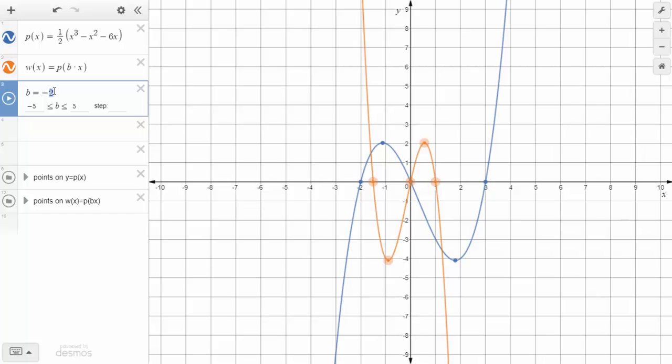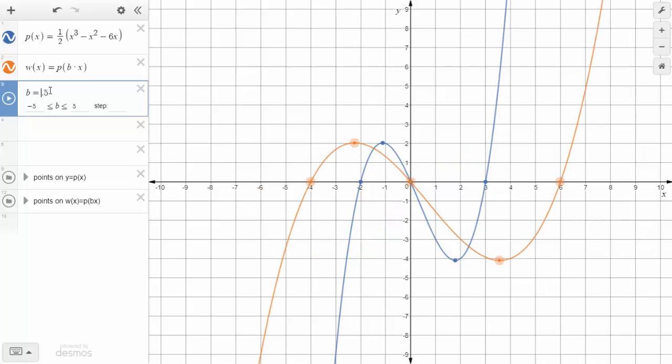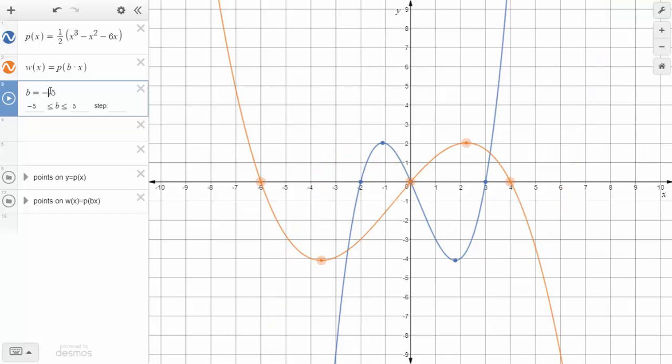So we can go ahead and try a negative number between -1 and 0. We see that when numbers are between positive 1 and 0, the graph gets stretched horizontally. So when we make that negative, we still get the stretch, but we also get a reflection about the y-axis. So when we multiply by a negative number on the inside of the function, we get the effects of the number -1, which is a reflection about the y-axis, and we also get the effects of the absolute value of that number, whether or not we're going to stretch horizontally or compress horizontally.